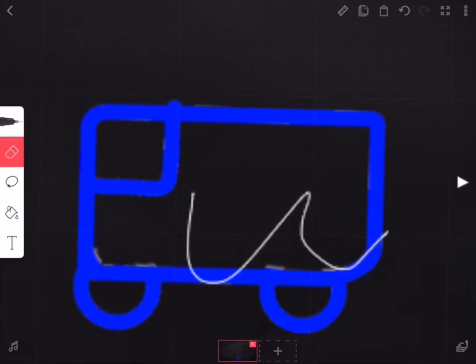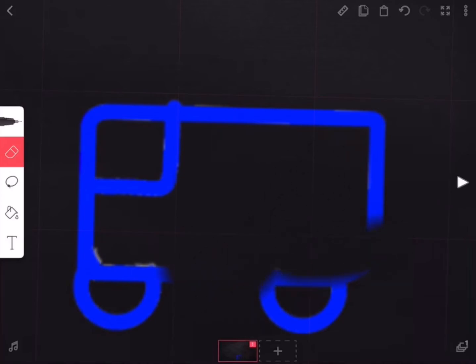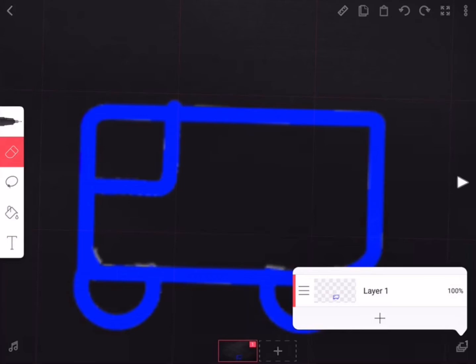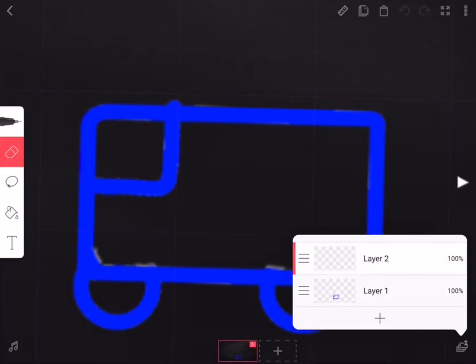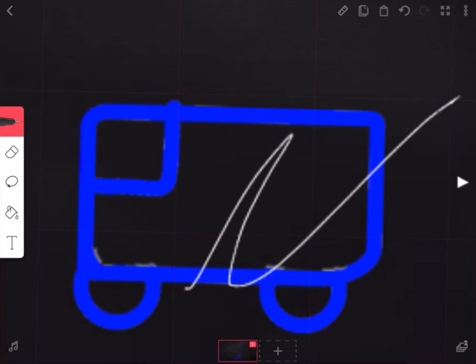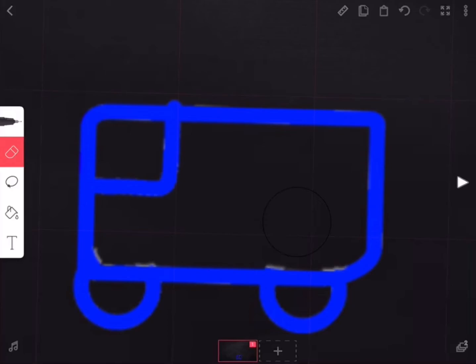Okay, I messed up terribly, so I'm just going to erase it. Oops, I erased the car too by mistake. This is why you need to use layers. So if you know you're going to draw stuff near each other, and you know that there is a possibility of you messing up, look on the bottom right hand corner and you can see the 3 slides. You can click on that and press on the plus sign. Now, if you mess up and you try to erase, it'll only erase what's on that specific layer.